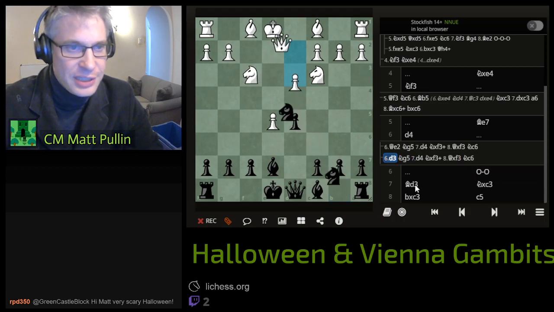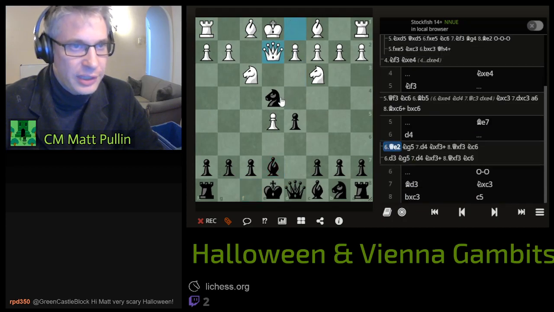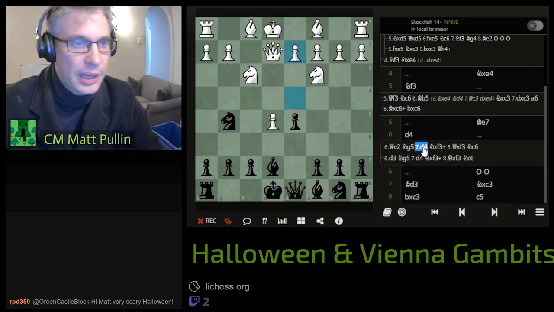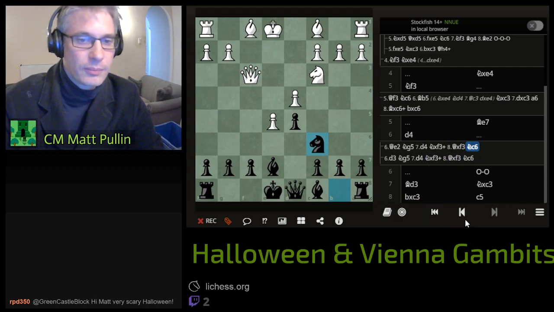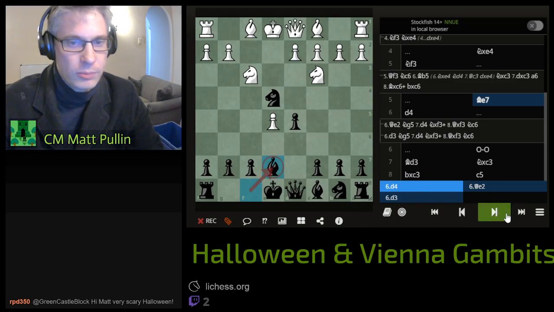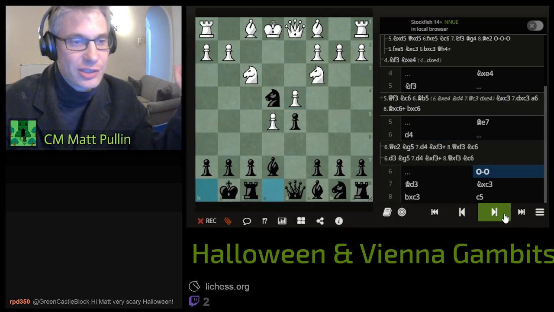So that's d3. Queen e2 amounts to the same thing. Again, we can take at c3, but I suggest not to, and play this drop back instead, knight g5. And if white answers with d4, then knight takes, queen takes, and knight c6 is the same thing. So the only line that's different is after bishop e7 when white plays d4. And here I suggest just castle.